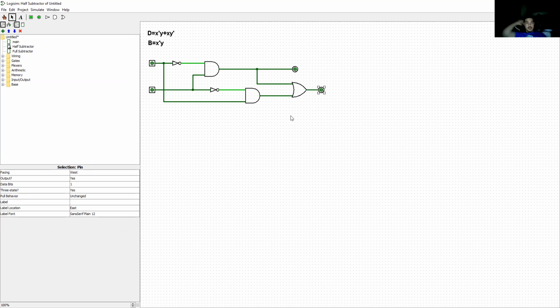But first we need to label it so that we know which is the x and the y, and the difference and the borrow. So leave it here.